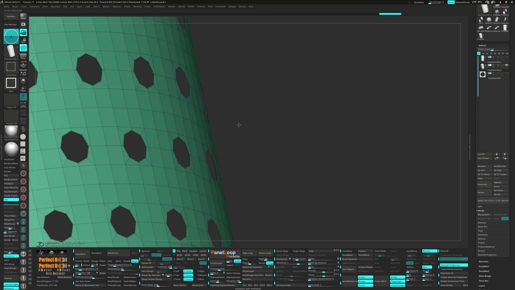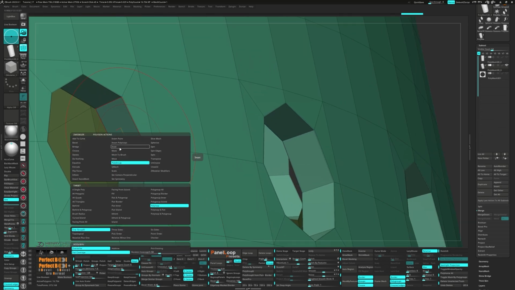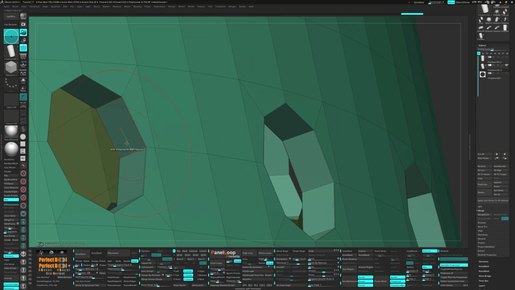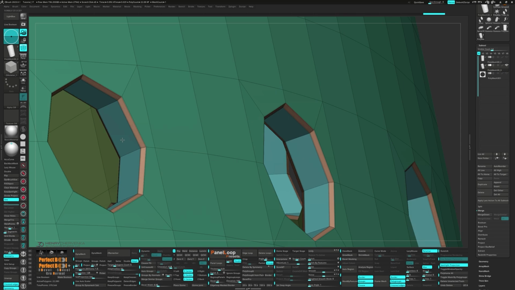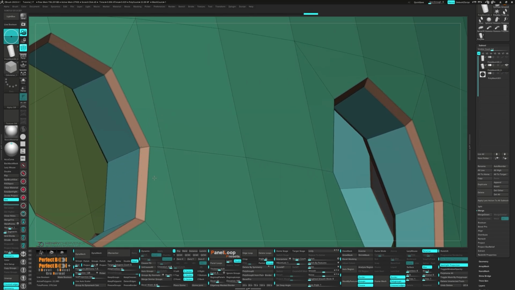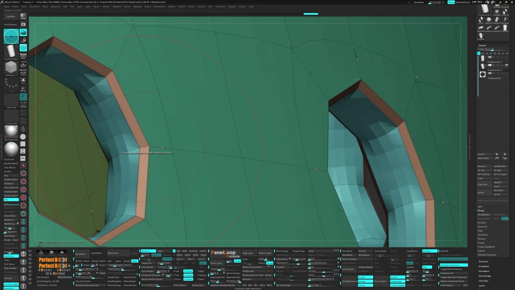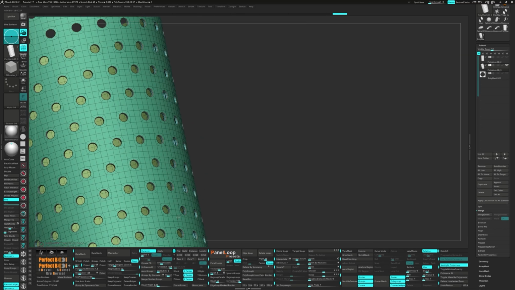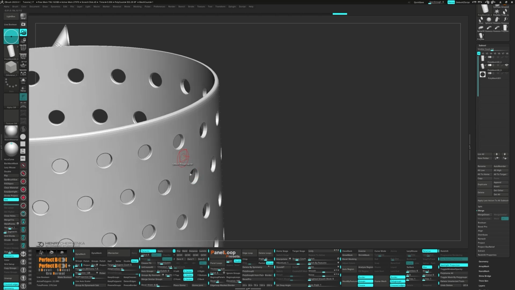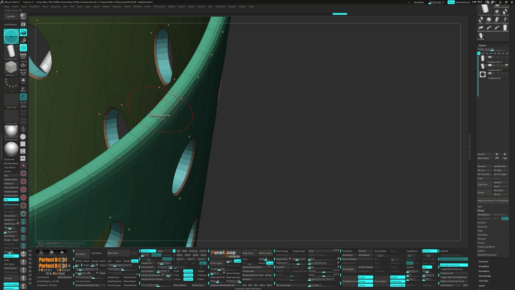From the ZBrush, select Inset for the polygon action and polygroup all for the target. QMesh polygroup all while holding down the Shift key. Then we can press Uncrease all, then Crease PG. Go ahead and crease the top poly loop.